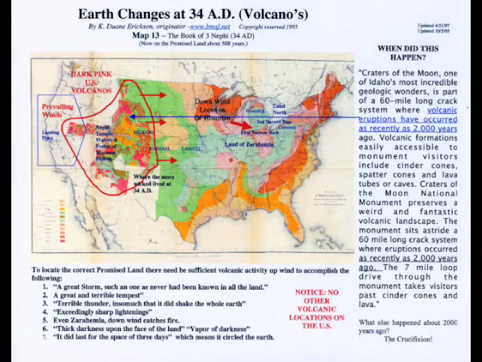This is a very interesting map. We got it from the internet. Notice that all the volcanic activity in North America comes from the western part of the United States, and that the winds carry that eastward across the United States. Also notice on the right side of the page that they're talking about the volcanic activity and that it took place about 2,000 years ago. Christ was crucified about 2,000 years ago. Fits very nicely with the Book of Mormon history.